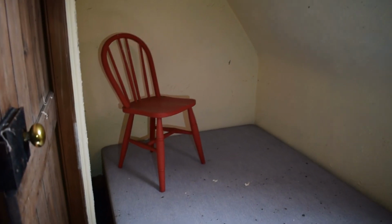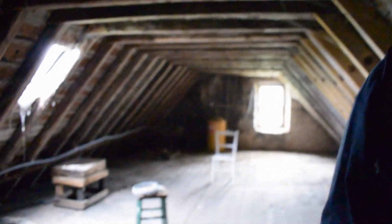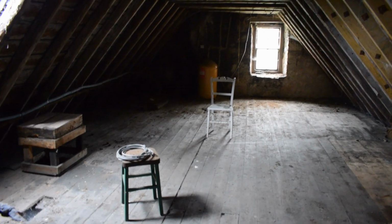Oh. And a bed and a chair. I'm loving these slatted wooden doors. They're very nice. Creepy chair. Hey! This is not a place I want to be locked in. Oh, look at the old bed headboard. This is just like a classic horror movie scene, this. I love it though.